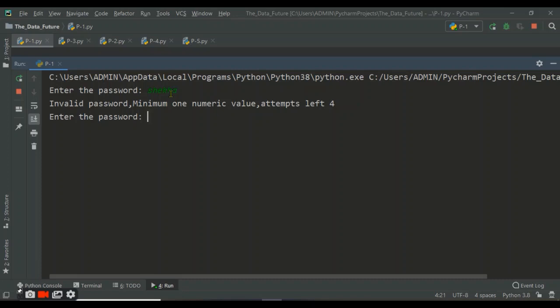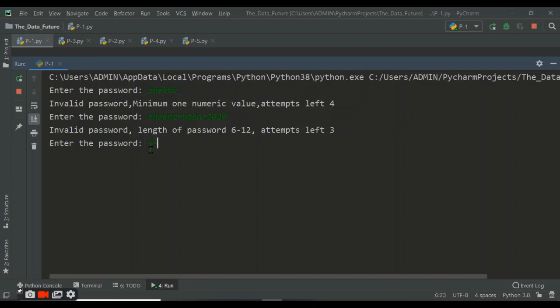And there are no numeric values there. Secondly, if I enter more than 12 characters, what happens? We have to check like this. Yes, password length is 6 to 12. Attempt 3 left. Now the password must be alphanumeric.